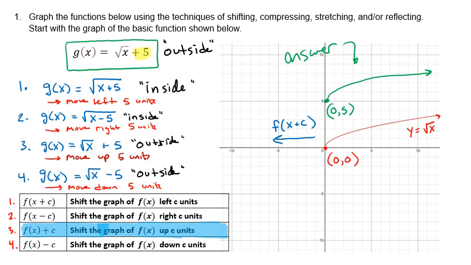This is really like a 20, 30-second problem. I took 10 minutes to explain it because we're going to take this and apply it to every other problem. Anytime you see a plus something or minus something, addition or subtraction with graph transformations, it means you take the starting graph and you move it either up or down or left or right.